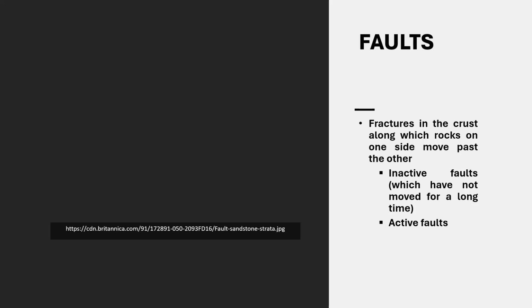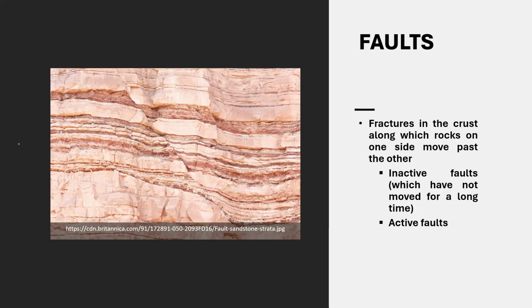So this brings us to faults. Faults are basically fractures in the crust along which rocks on one side move past the other. I have an image over here. From this and the description that I've written, you might be able to understand. If you look clearly, you can see a line going through, right? It's not exactly a line, but a thin boundary is there. And if you look at the movement, this block is going up and this part is going down. So this thin line which I'm talking about is the fracture, some weak part of the crust.